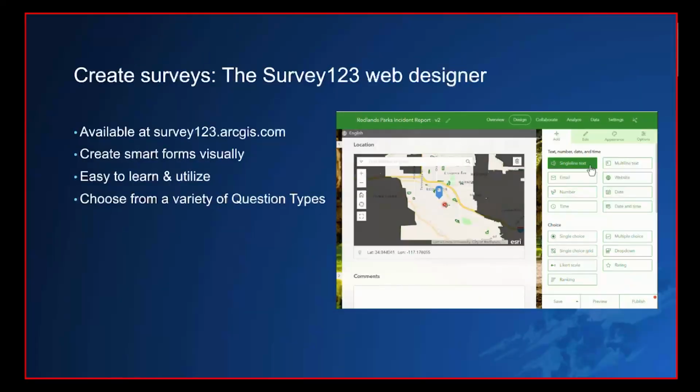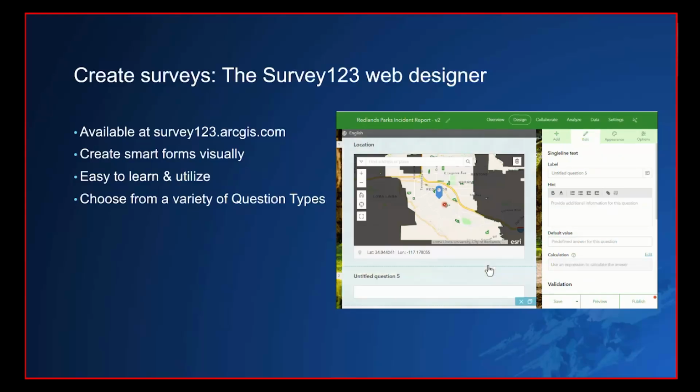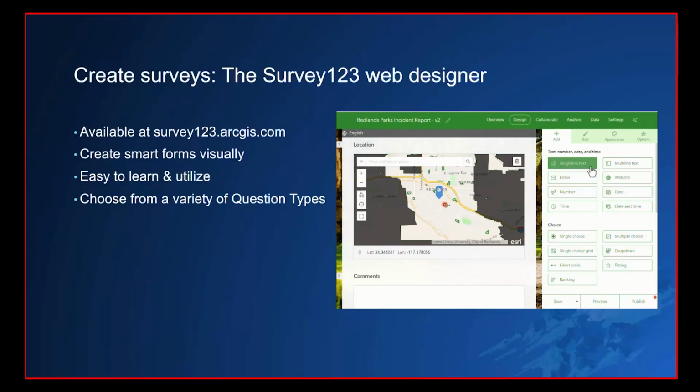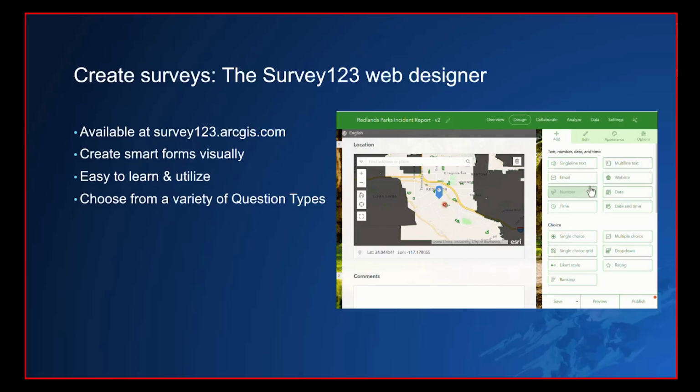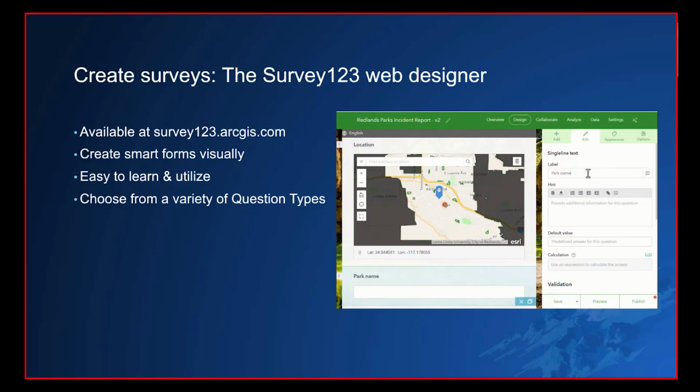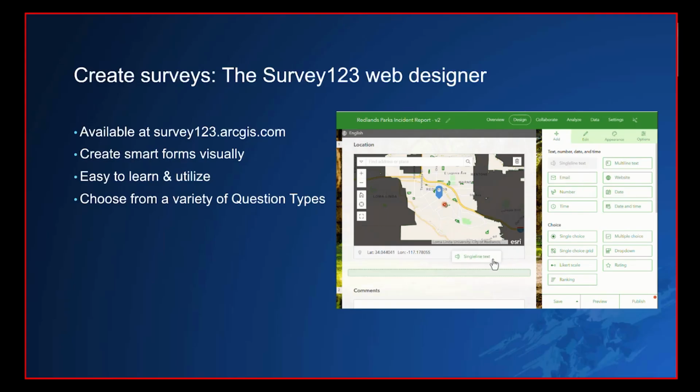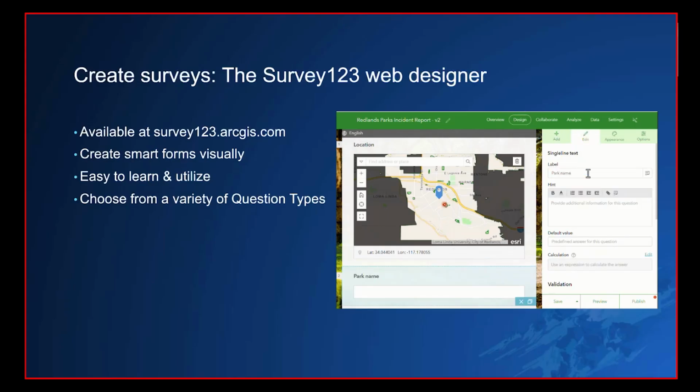Similar to Field Maps, there is a web designer for Survey 123. This is so you can actually start to build out those form-centric collections that you want to get out to your field crews. Very easy to learn and utilize, and we can choose from a variety of question types.